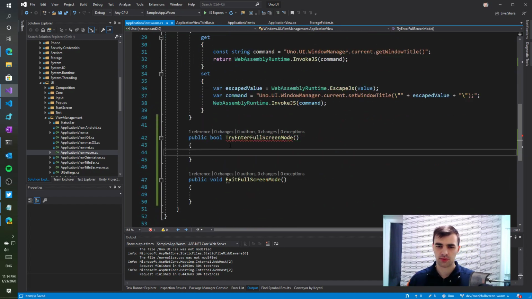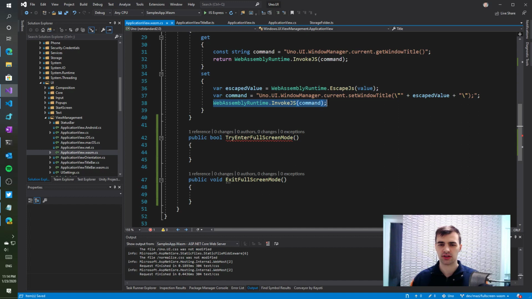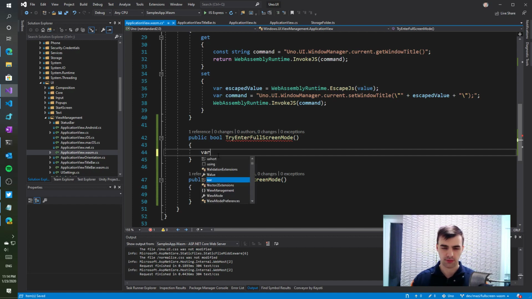And now there is a nice method here, Invoke JS, which allows us to invoke JavaScript code from C#, and I will first create the command. So the command will be, oh, let's make it differently.